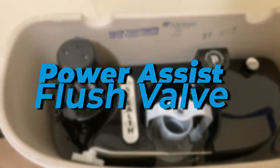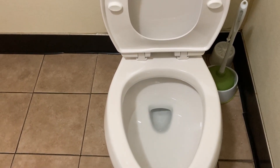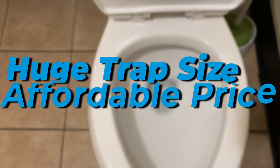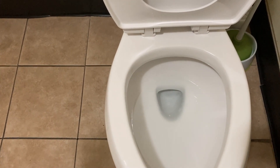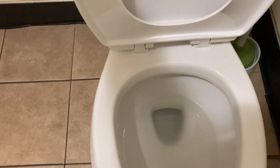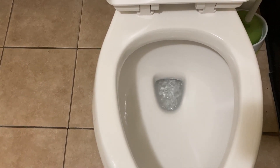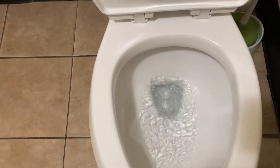We'll put the top back on and take a look at this flush. Same thing — if you don't hold the toilet handle down all the way it will not make a complete flush, but it flushes good. Look at that trap size — it's huge. This is probably what you want in your rentals. It's not expensive, it's at Home Depot, it's their brand. It's got a two and three-quarter inch glazed trapway. That's a flush right there — if you hold it a little more, here comes the rest. It's not even using the full 1.28 gallons and it flushes like a champ.